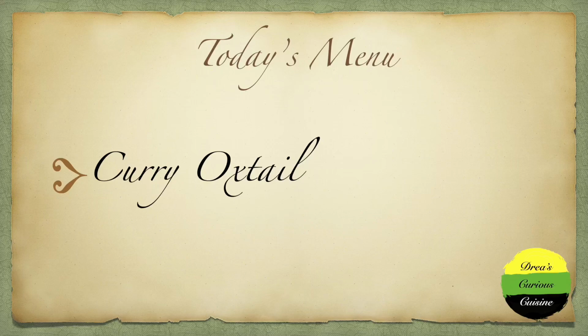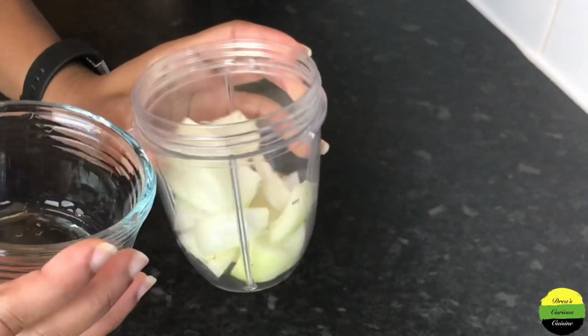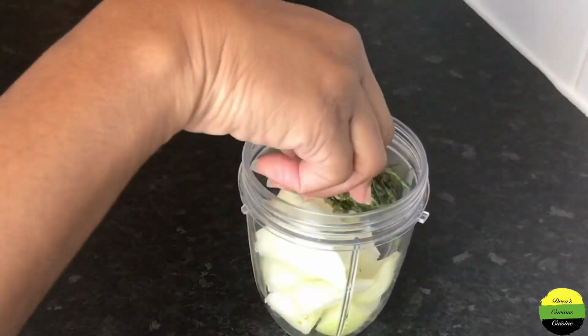On today's menu, we have some curry oxtail. So first, I'm going to season my oxtail. I'm going to blend up some of the seasoning.